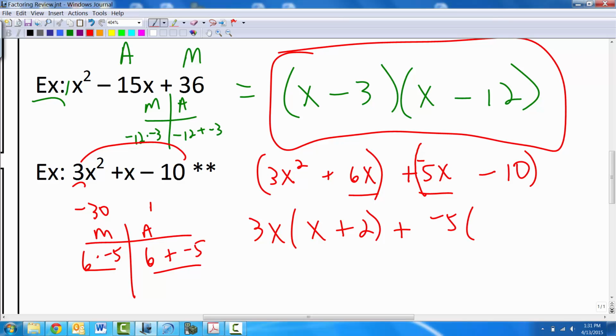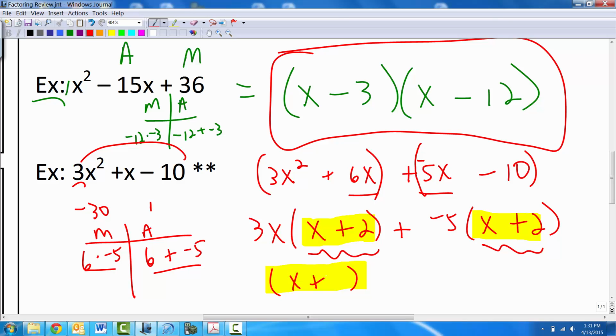And then this is what should happen. Negative 5x divided by negative 5 is x. Negative 10 divided by negative 5 is 2. And then this is called a binomial GCF. By golly, I'll even highlight them for you. What you can do then is pull that binomial GCF out in front. And then basically what's left over when I pull those out? 3x minus 5. It's not like I'm destroying them, but what I'm trying to get you to visualize is what's happening when you factor out that GCF that's a binomial.